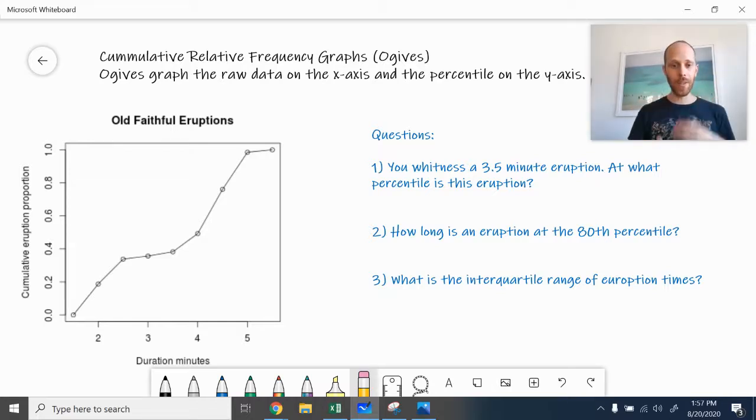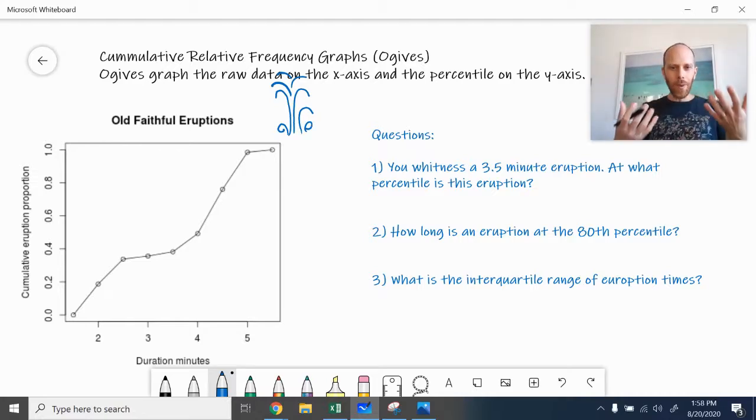Old Faithful is a geyser, and it is known for being very, very consistent about the time when it will erupt. I saw it once. I was about 7 years old. It's my attempt at drawing Old Faithful.